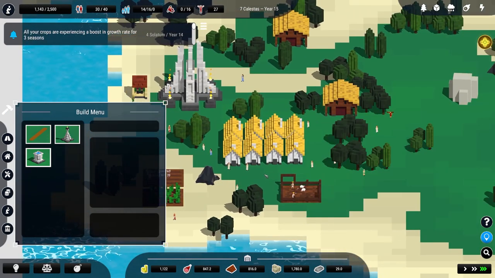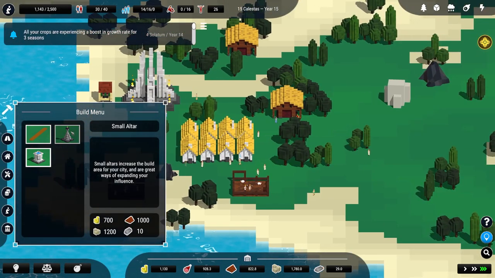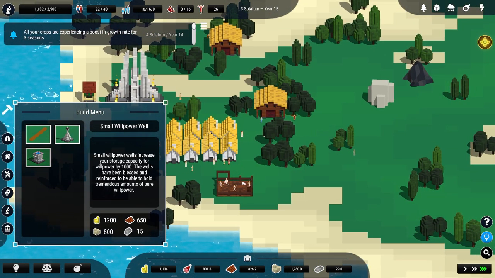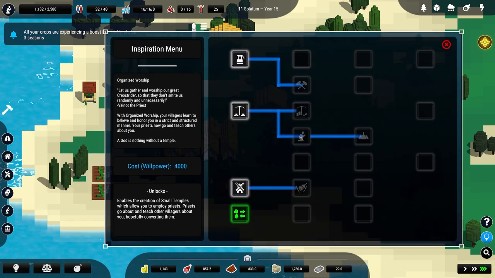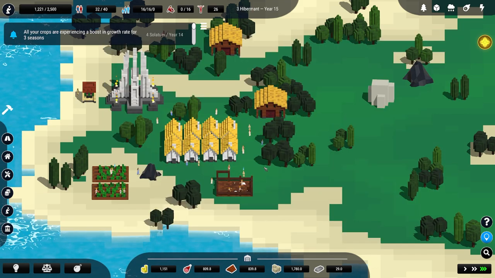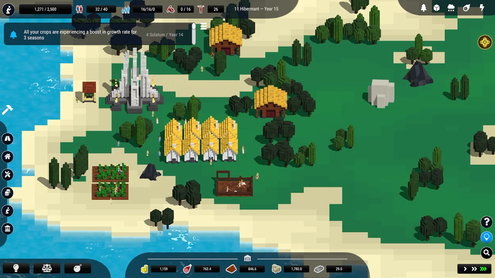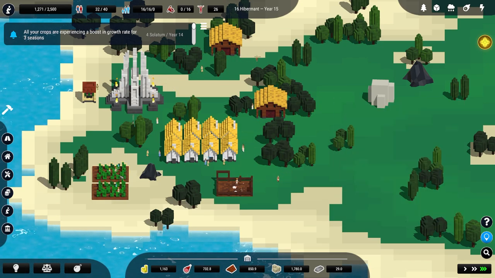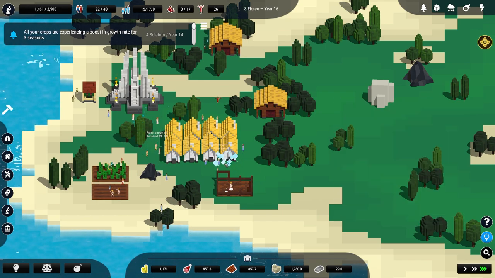God, it's difficult to click on those peeps when they're in the fields. That's fine, though. The small altar will allow us to expand our horizons a little bit, so we're probably going to do that. The small willpower well is going to be essential for getting some of these more advanced techs, which cost more than 2,000 willpower. There we go. You are impossible to click on. You are much easier to click on.